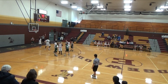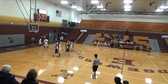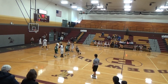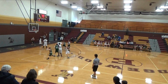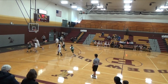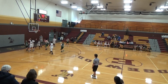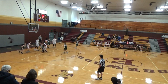Bobby tries hard here to stay with his man, but he gets screened, so there needs to be help. Lake looks like he's looking to the right and not aware of the big opening right behind him. So we shouldn't let people get the ball into the basket like this. But luckily we recover, and Lake does a great job going straight up and blocking the shot. Now this rebound should be ours. Henry, don't reach in.